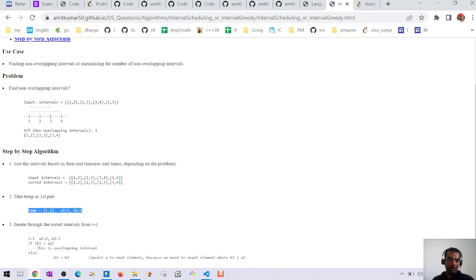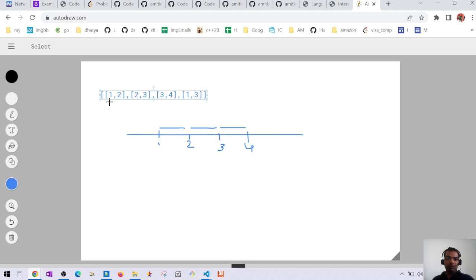Then we have to take a temporary variable which points to the first interval in the sorted array. So here we make A1 and B1 this, and then we start comparing this element with the rest of the array. So let's take this example and understand it. Here we have this array and then we sort it.